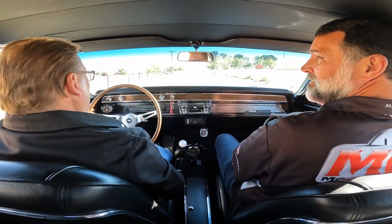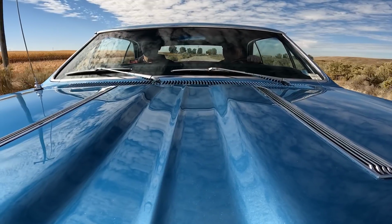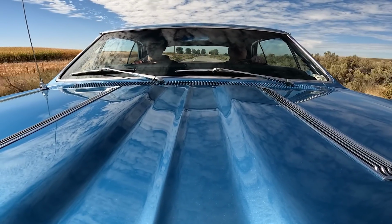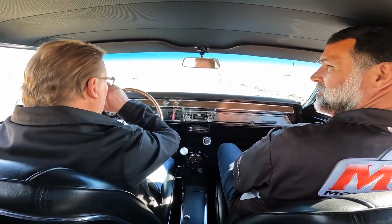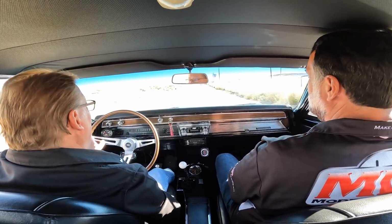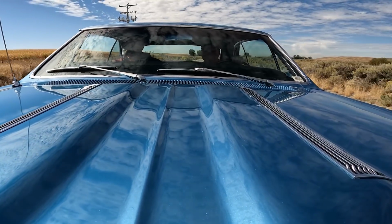She likes the fact that in 1978, when we met, I had one of these, same color. It wasn't as nice because I was a 17-year-old kid, but right. And so I used to pick her up, take her to high school in it. So we have that connection. It's neat that you've been together that long.